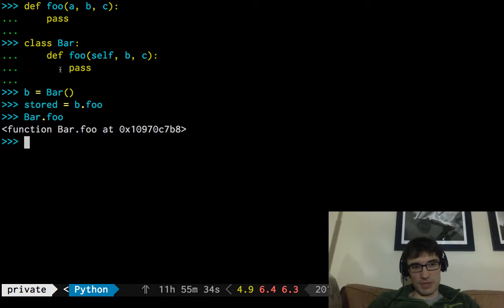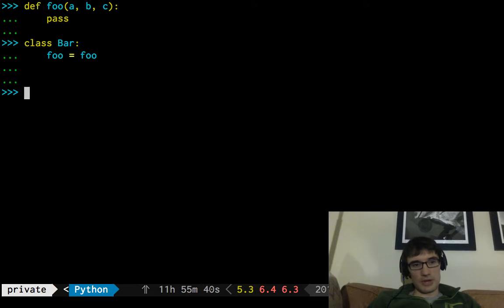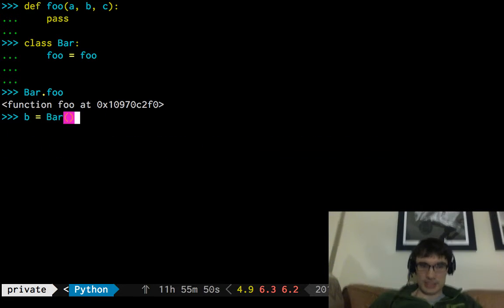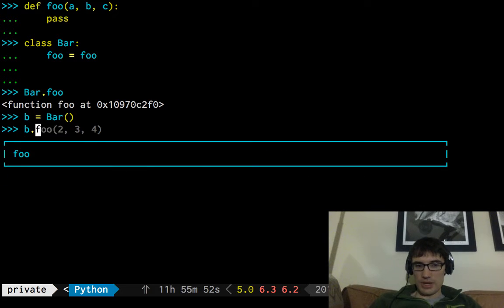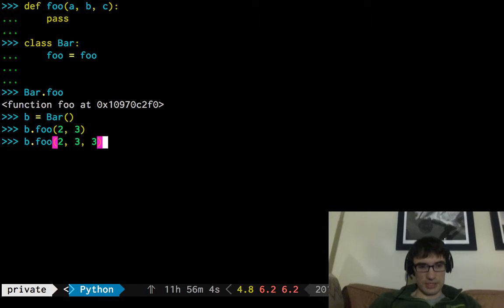It was the original name because we defined this one inside there. If we go back up, we could change that, say foo equals foo. Okay, so now we're down here, bar.foo. It's just called foo still. So it's just a function. And yet, when we look it up on an instance, somehow now it's a method, right? I hope that's true. Did we mess that up? Yep, that works, and this doesn't. It's like, nope, that's too many arguments. This is supposed to be a method.